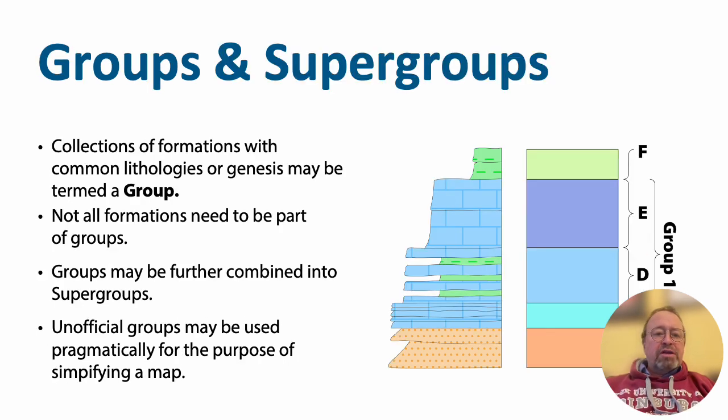Right, and at the top end of things we have groups and supergroups. So groups are essentially packages of formations that have things in common with them. So essentially a series of rock types that have a common type of formation, and they may be lumped together as groups. So over here, for example, these dominantly limestone formations may be lumped together as a single group, which is distinct from, say, the shale formation above there. And of course, likewise, you can lump groups into supergroups as well.